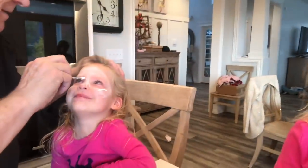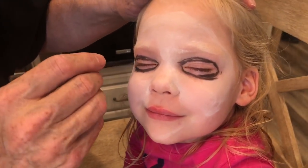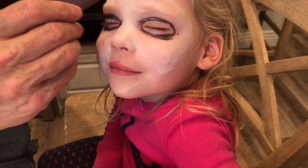So we start with Snow, and he's just painting her whole face up. Pink. You want a skeleton one? Yeah. Should Mommy do your skeleton? Yeah. Scarlet, my kids are so good when you do makeup on them. They just sit so still. They're so excited and happy.